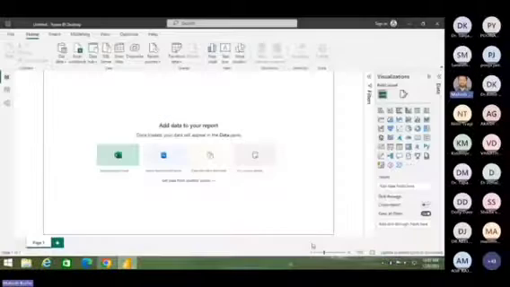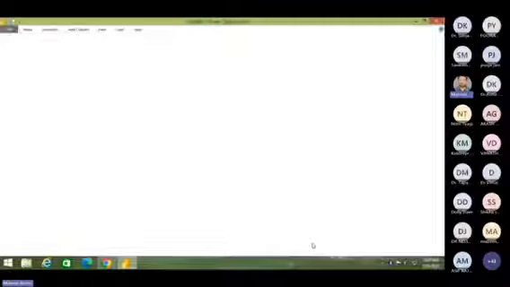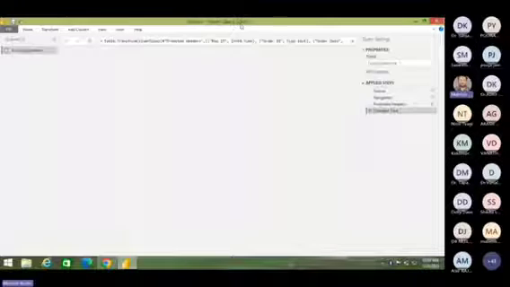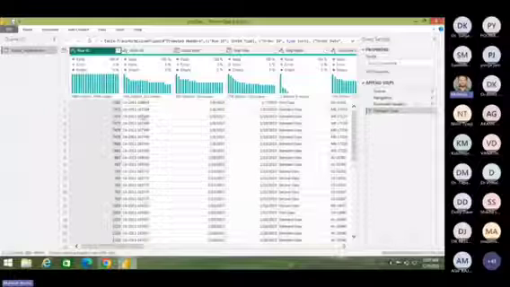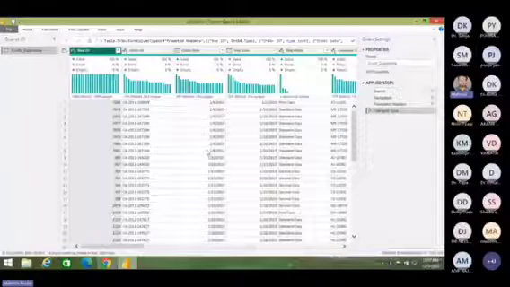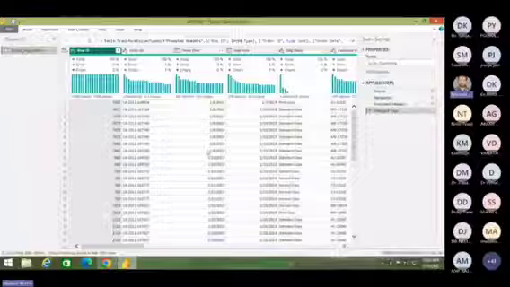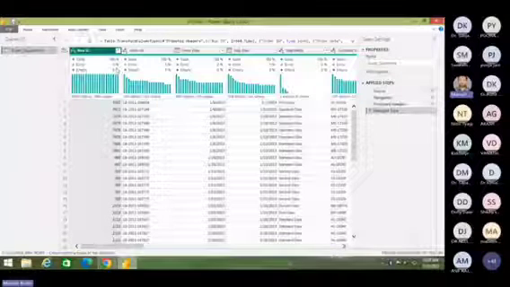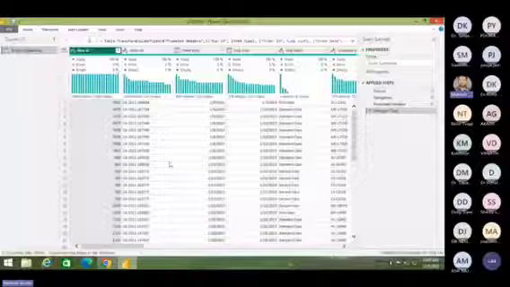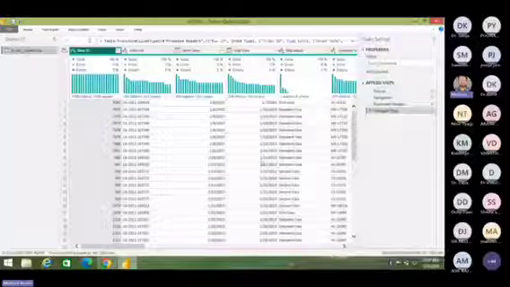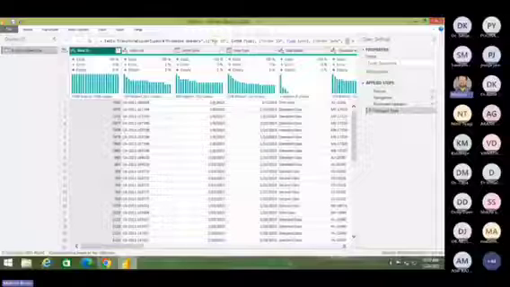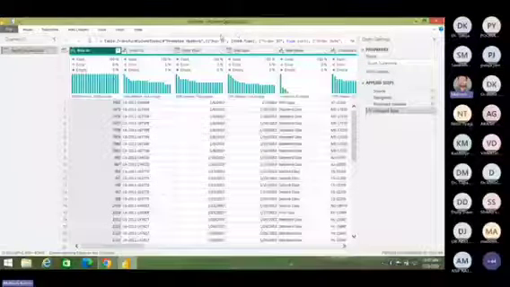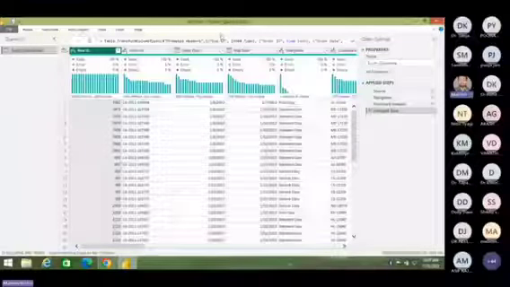And then after you will be redirected to this Power Query Editor. See here at the top, you have been redirected to this Power Query Editor. This Power Query Editor is generally used for data manipulation. Like you can delete any rows, you can change anything in your original data. Whatever data manipulation you are doing, you can do it in this Power Query Editor. Let me brief you on this Power Query Editor also.